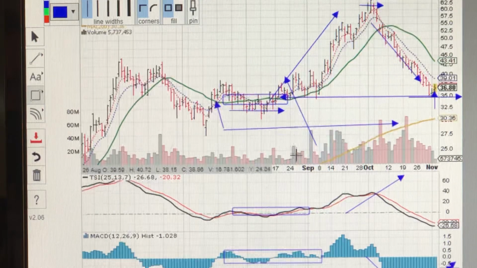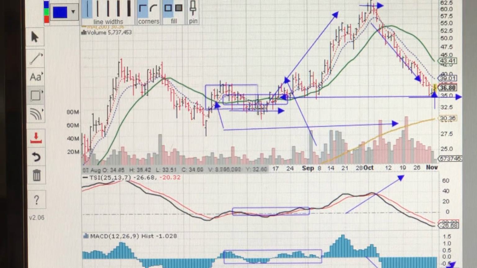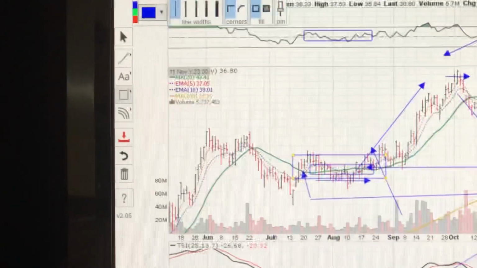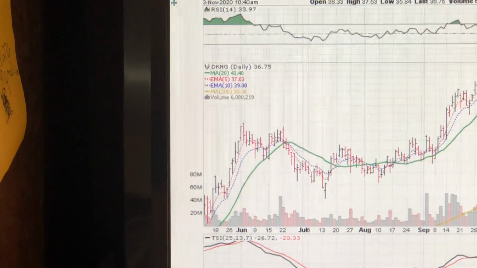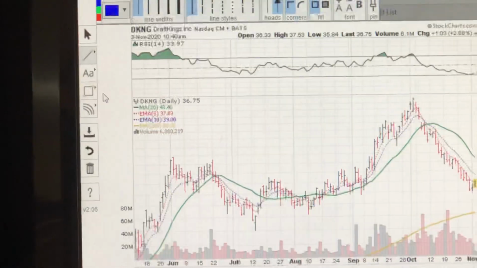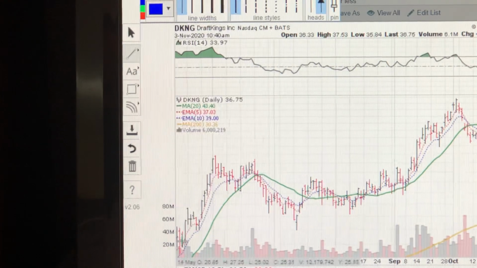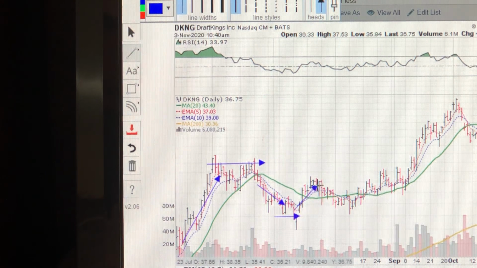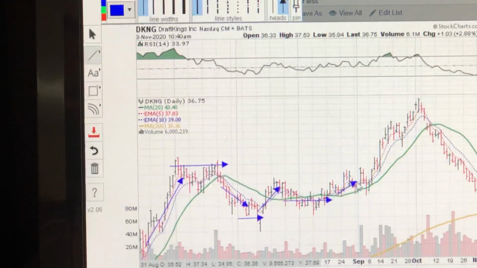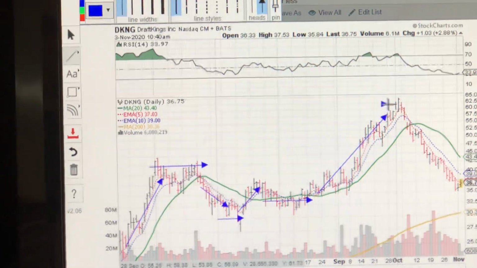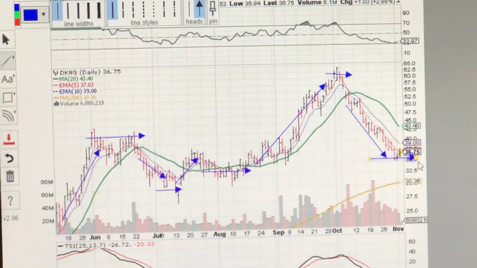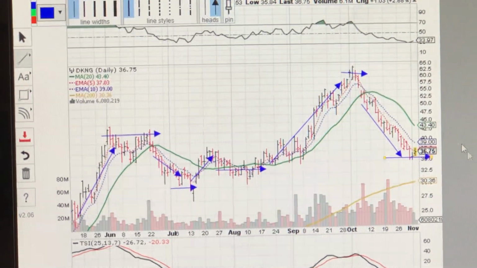The only thing that matters here is price breaking out of the box, which this was a stage 2 that went into a stage 1, and that can confuse people. This was a stage 2 that turned back into a stage 1. That just happened to us with Groupon, and that confused people. So look, stage 2, stage 3, stage 4, stage 1, stage 2, stage 1, stage 2. You see what happened there? Stage 3, stage 4, and possibly now a stage 1, but we've got to wait and see. You see how it did that? So now we know what it's in.